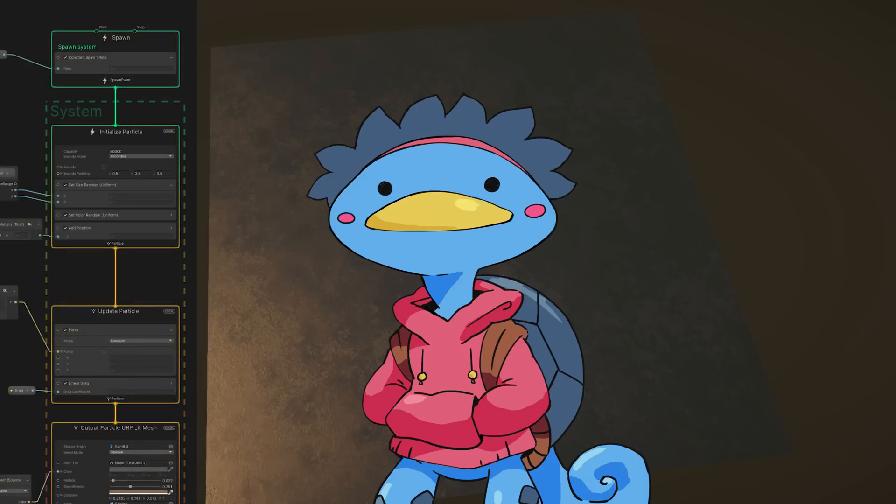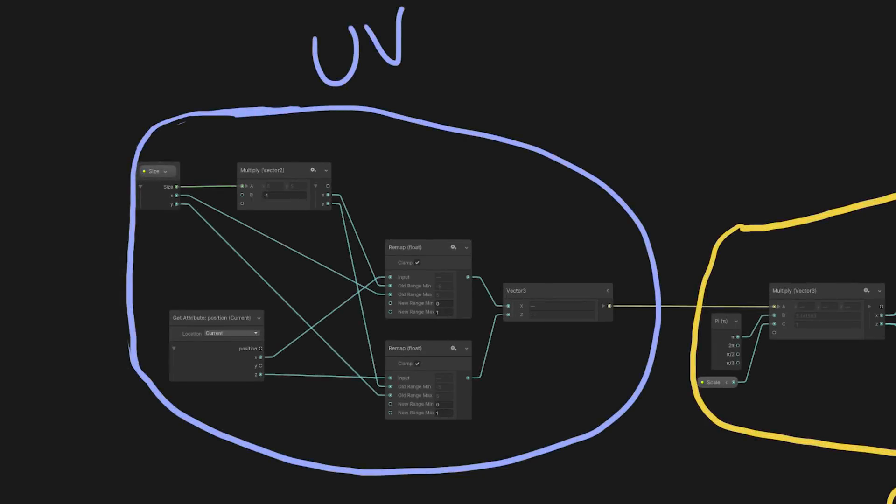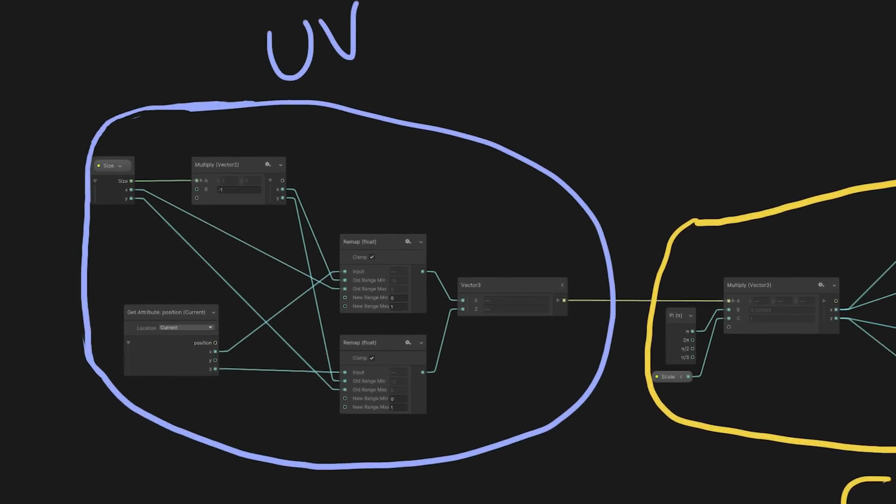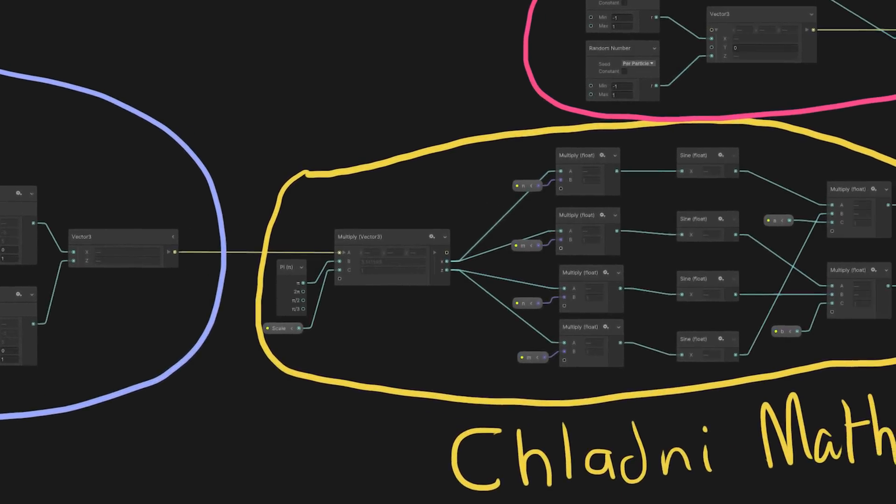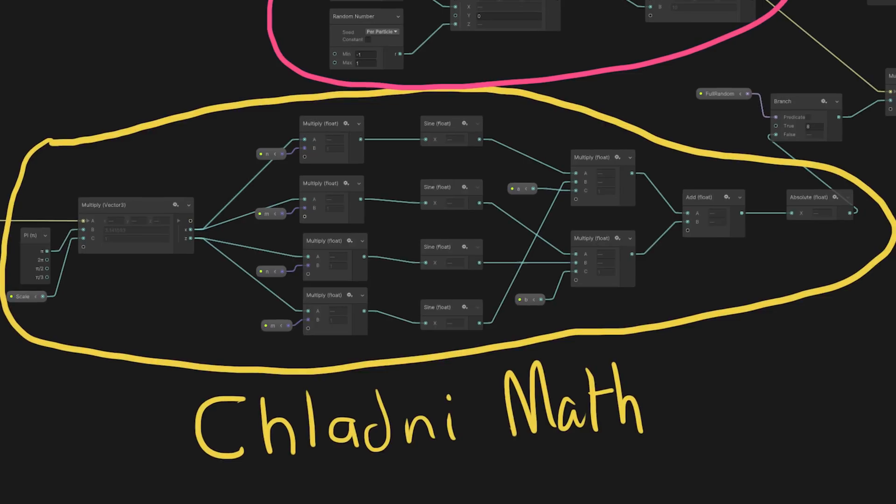I'm using Unity's VFX Graph because it runs on the GPU and that's a good thing when you intend to simulate thousands of grains of sand. Let's start with replicating our formula in VFX Graph. Calculating the amplitude of the vibration is basically the same thing as in shader graph.